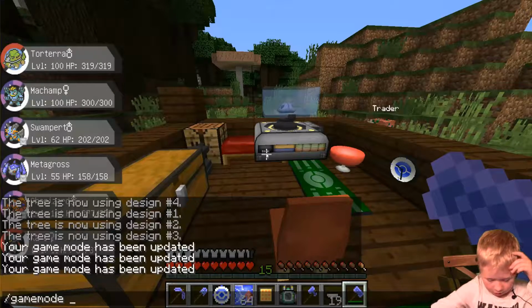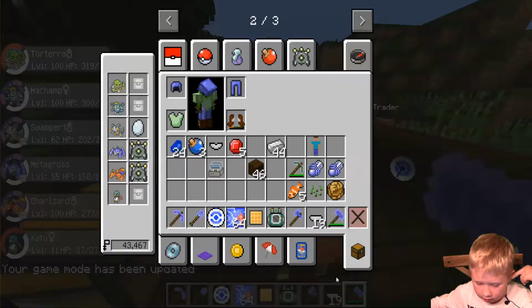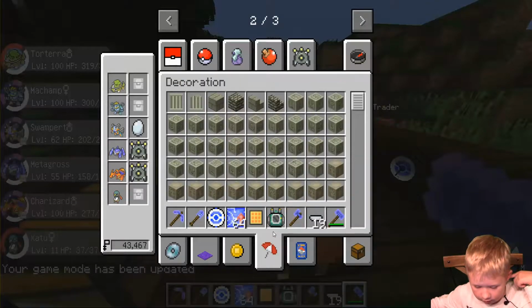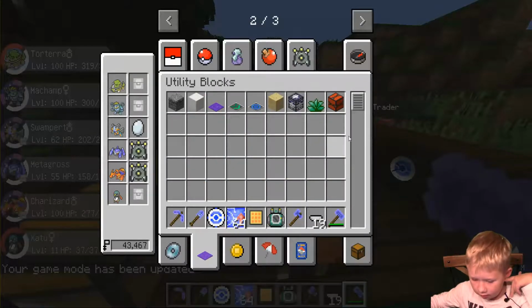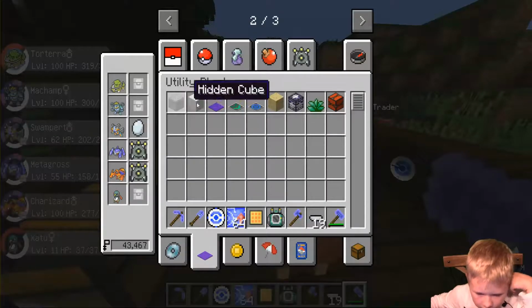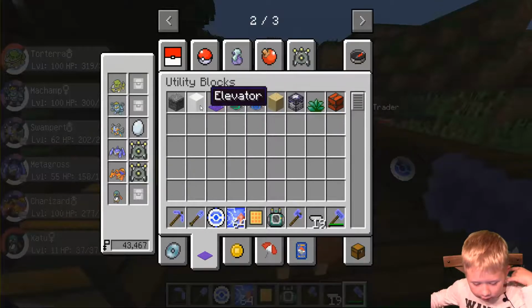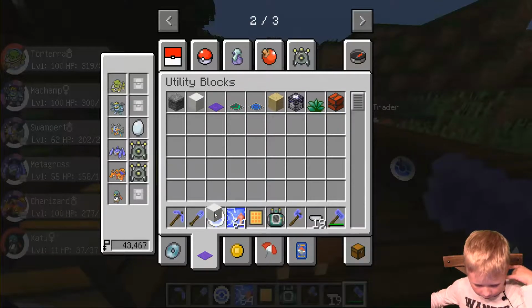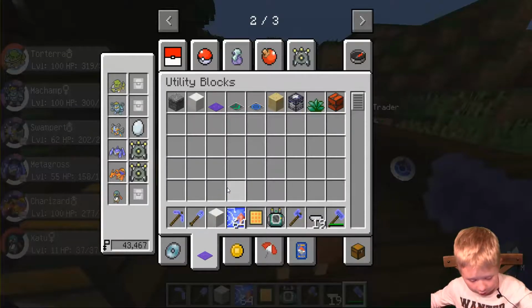Game mode, creative just to get a PC. I need a PC. Could someone give me a PC? Poke gifts. Hidden cube, what? An elevator? Wait, what? I gotta see this.